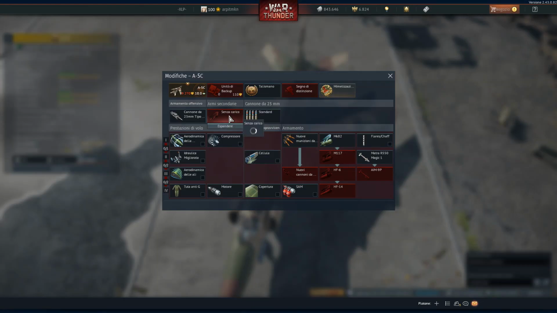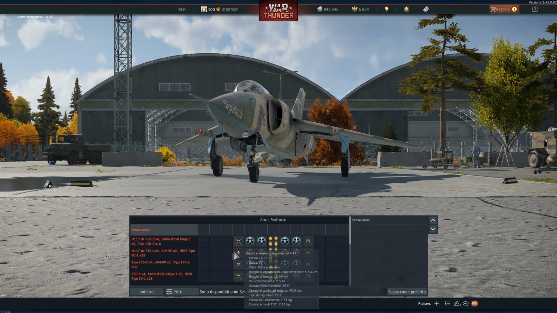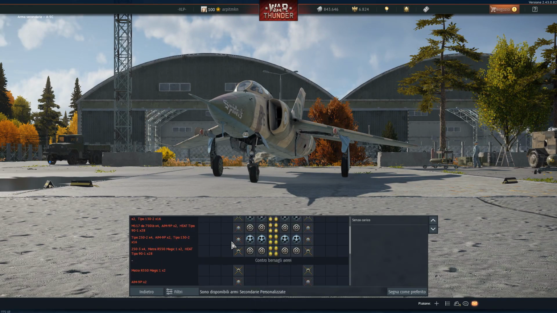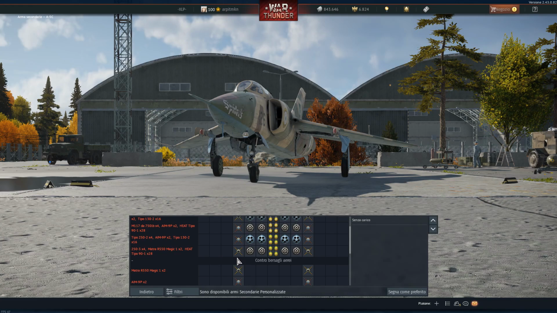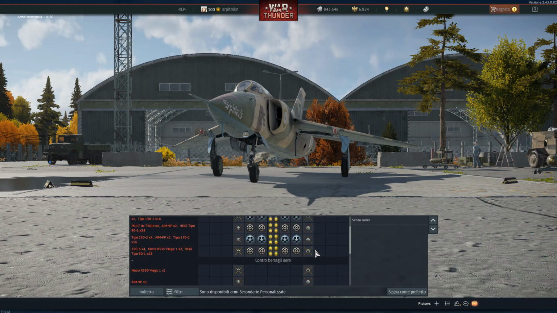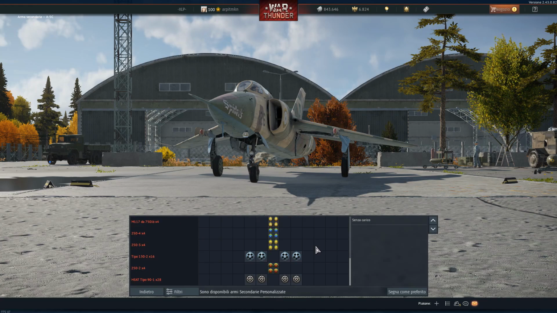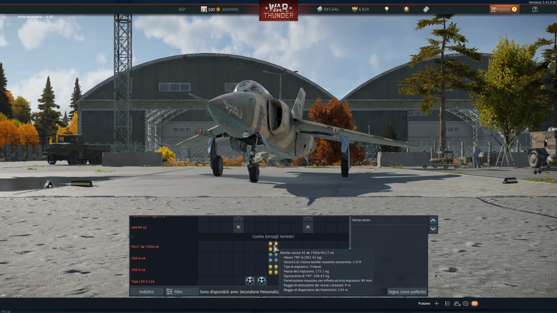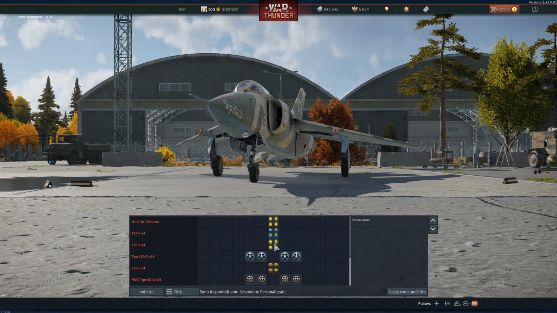As I said, the best thing about this aircraft was the Magic One missiles, which now in the BR they define as good but not the best. And the aircraft itself doesn't have a lot of air-to-ground capabilities. It has a few bombs, some 750 pound bombs, some napalm bombs, and some rockets.